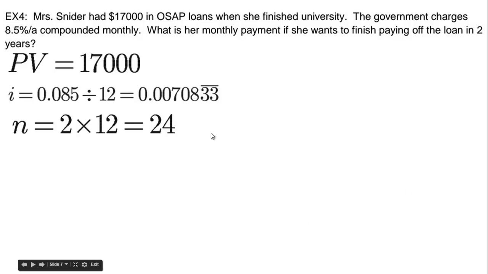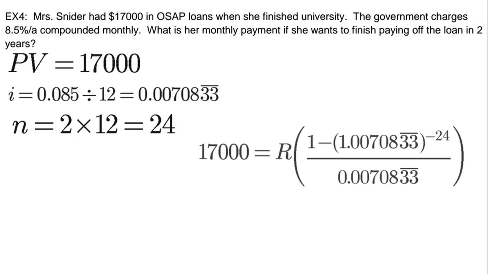We do it for an interest rate of 8.5 divided by 12. We round that by going to the repeated decimal, and you're always going to get a repeated decimal here. It's just the way rational numbers work. Going to the repeated decimal just makes sure that you are as accurate as possible. Okay. If you're really annoyed by that, 0.00708 is not going to be that harmful. It's just not as accurate. Sub it into the formula just like we did before. It kind of looks ugly, but it's really just subbing the numbers that we have into the formula. Remember, there's a one plus on top and not on the bottom.